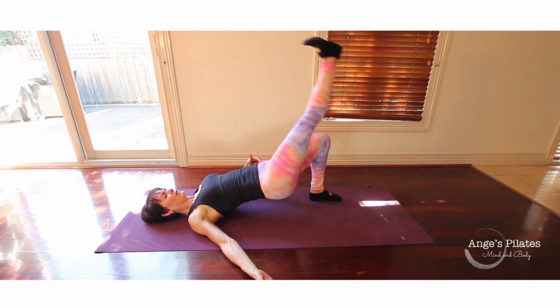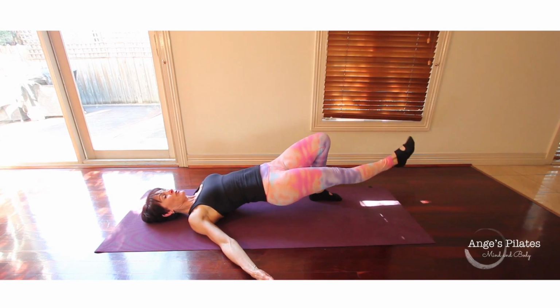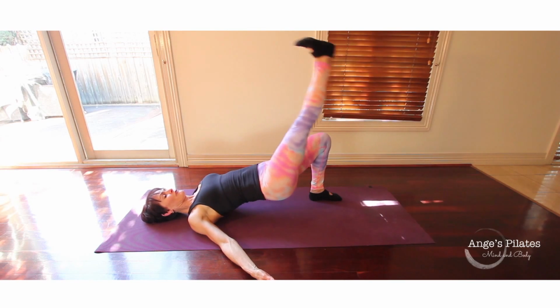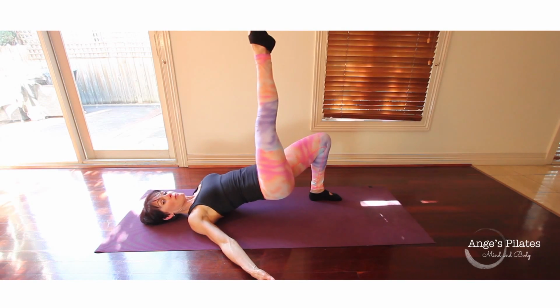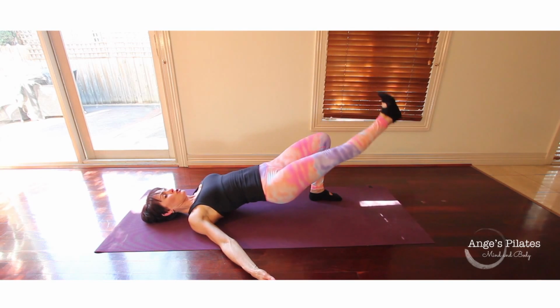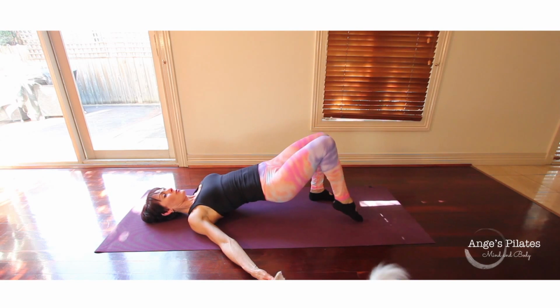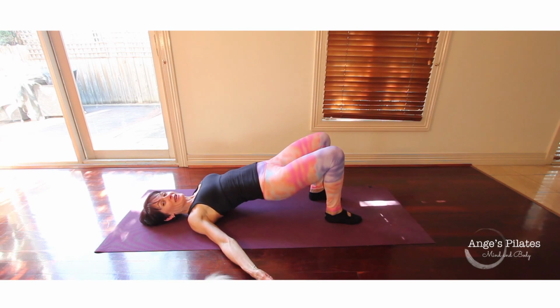Keep the hips stable. Press away and lift. Push down to push up to the supporting foot. Lift through that supporting glute. 3 more. Out, and in. 2 more. Watch those hips. Last one. Bend your knee, lower toe ball heel, and let's do the other side.